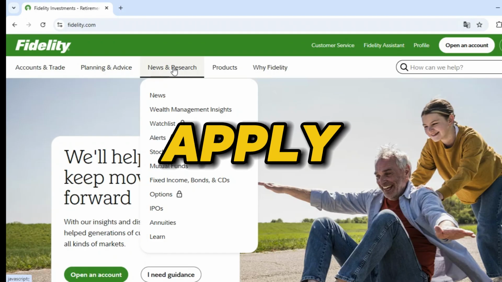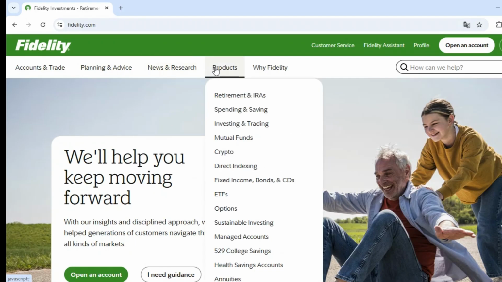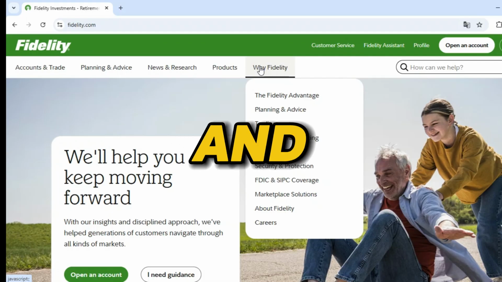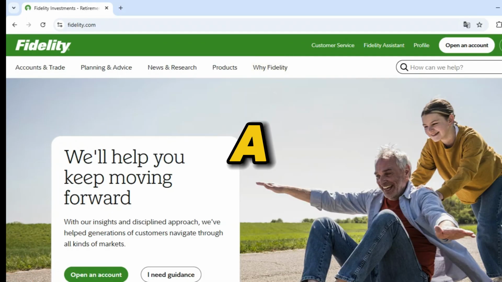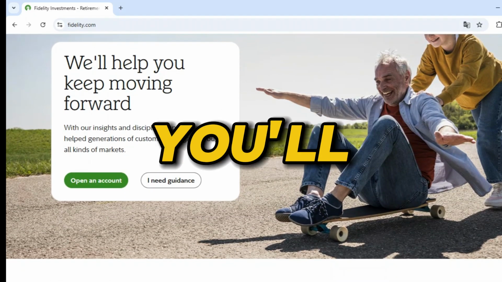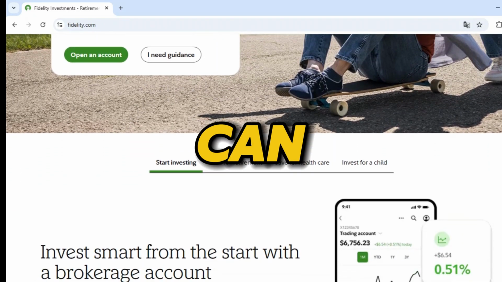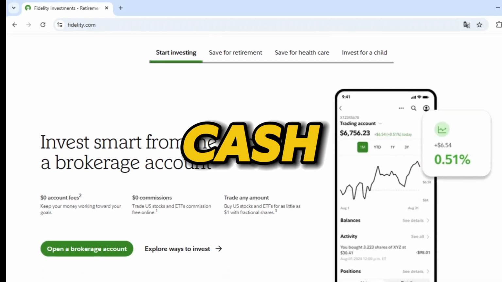First, you must apply and be approved for a margin account. This involves a separate agreement. Once enabled, your available to trade balance will show both your cash and your borrowing power. When you place a trade that exceeds your cash balance, you'll automatically use margin, incurring interest on the borrowed amount. You can also take a margin loan as a cash withdrawal.